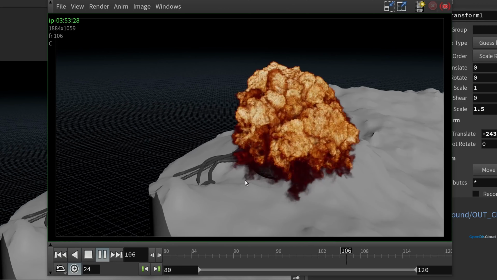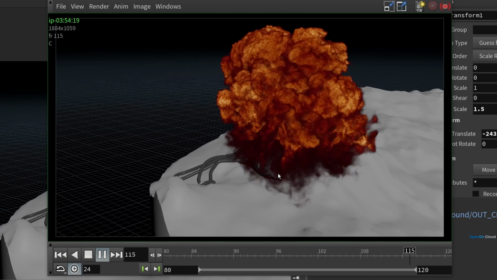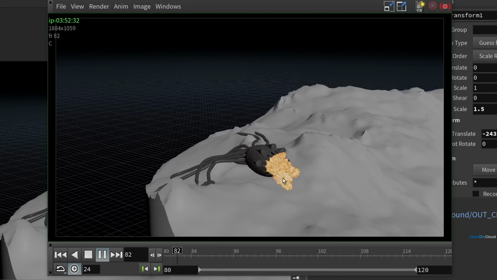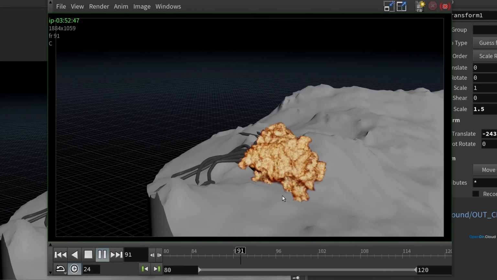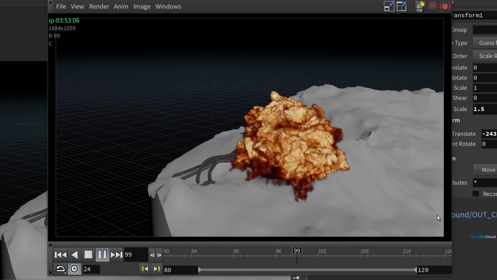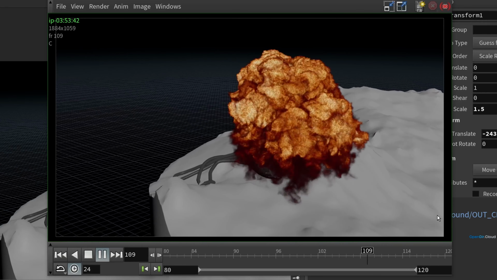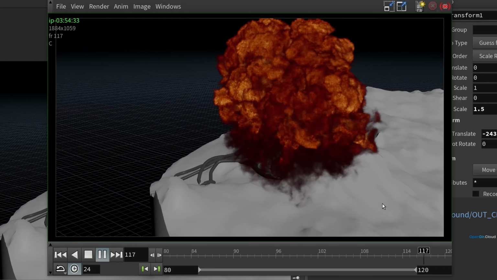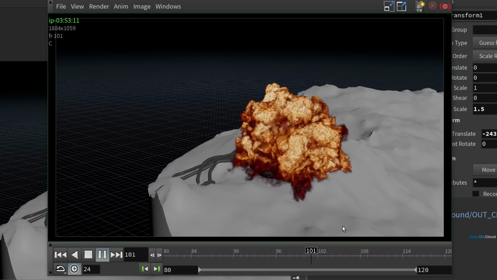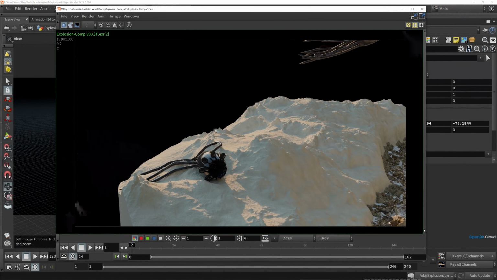The animation of the creature also helps to sell the impact of this explosion, and if we were to view this with the shockwave element as well, all of these different elements really come together to make a much more convincing end result. And pulling up our rendered and comped shot, all those combined elements look like this.